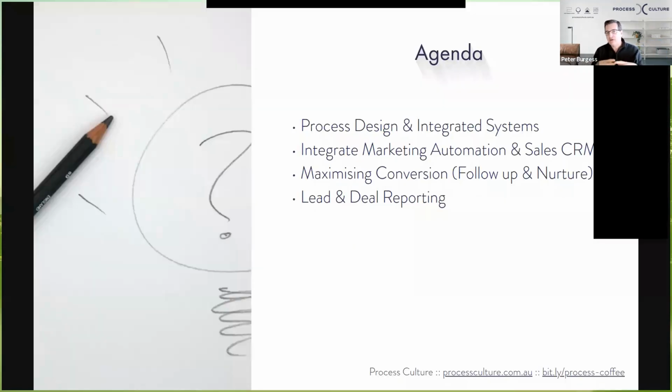So my business focuses on sales process automation, so automating all the manual and tedious tasks inside of a business. And I'm very interested from an intellectual point of view as well in the interface between marketing and sales. So specifically in this presentation, we'll be talking about process design, so how that process works and how my service works.